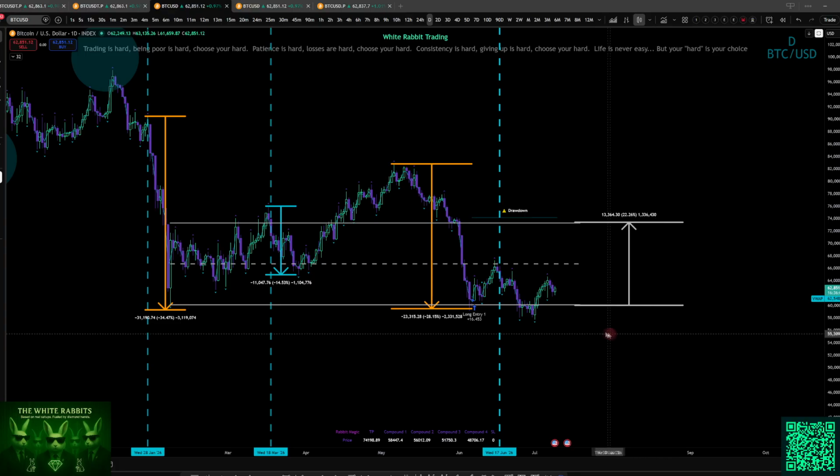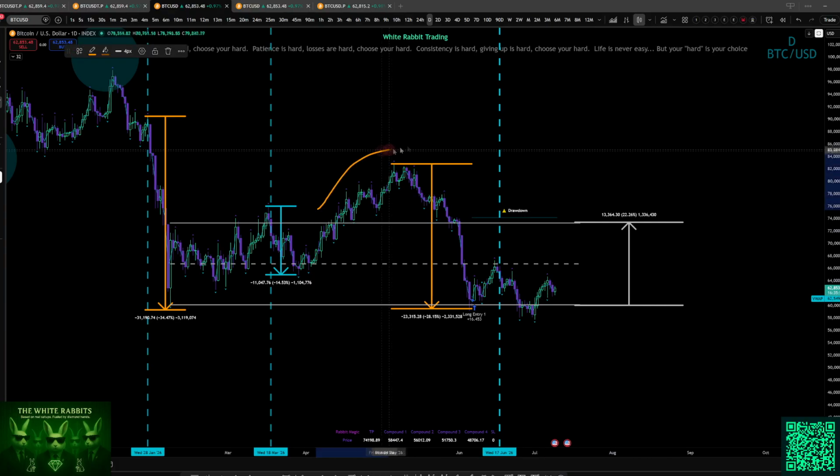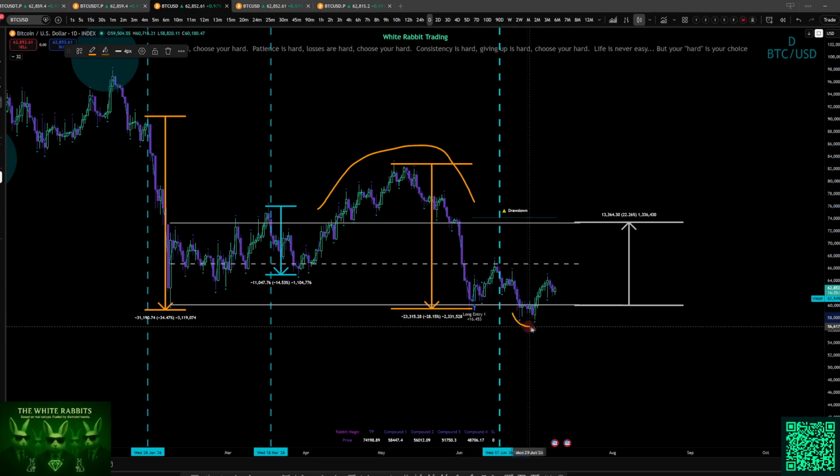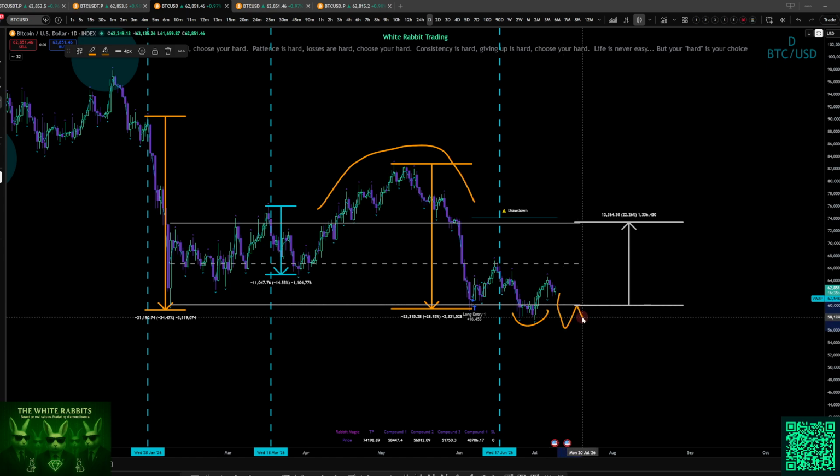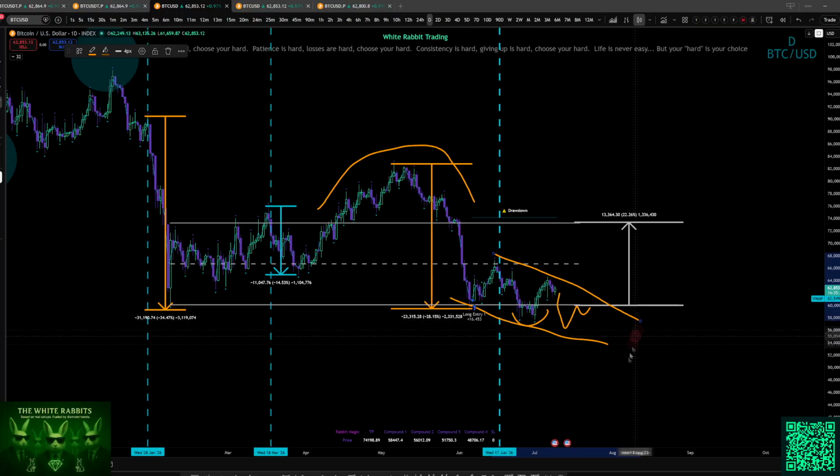Price is currently trading inside a range. We had a big deviation below the range, and so far a smaller one as well. That is the easiest way to see where we currently stand. Right now, price is trading near the lower part of the range, and the range itself has not been lost. Unless price starts forming a different structure, for example, a sloping channel to the downside while leaving the range, I will continue to treat the range low as support. If that support is lost, then I will look for another trade at the next lower level.